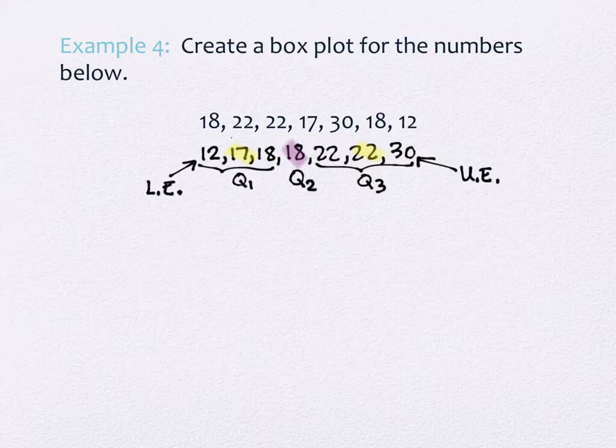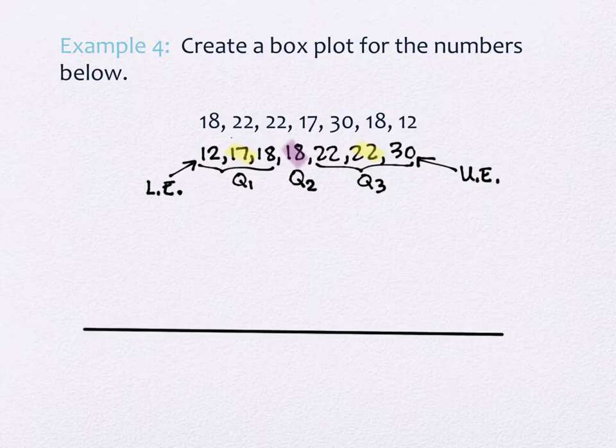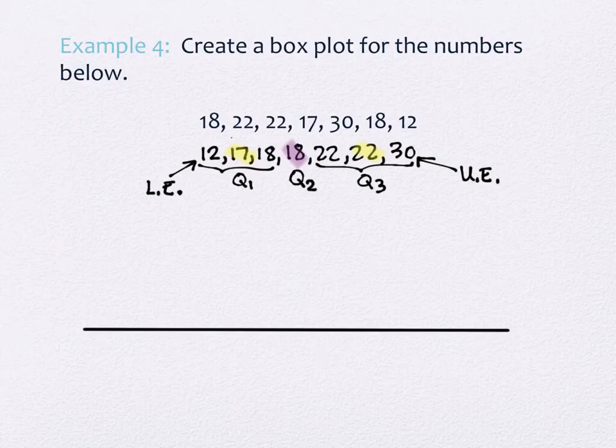All right, so let's talk about how we draw this on a box plot. So you're going to draw a number line. We're not actually going to be on it. It's just giving us a scale, okay? Most times we do that. That's not the case, but this is a scaling number line.